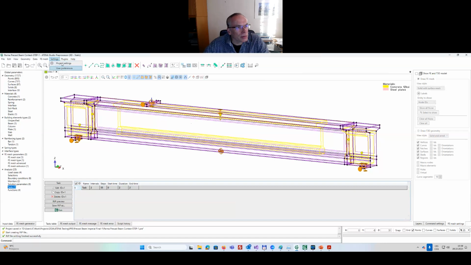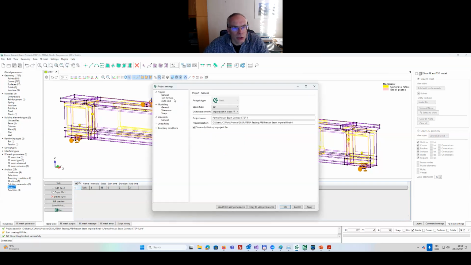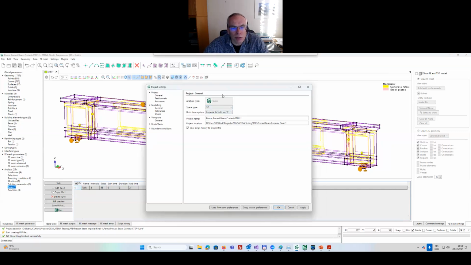Setting contains the various project settings, which are general project settings, for example the units that we are using. So here, for instance, you see, as I mentioned to you, that in this project we are working with imperial pounds, inches, seconds and Fahrenheit units, but there are other predefined unit combinations that you can use.